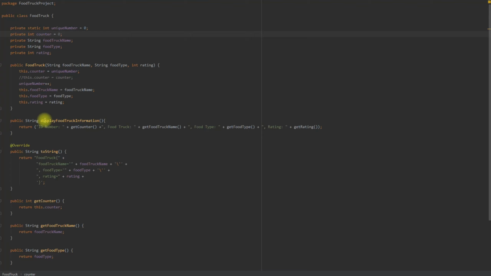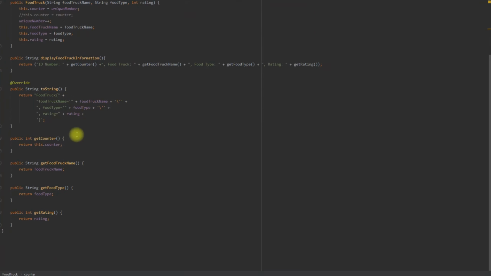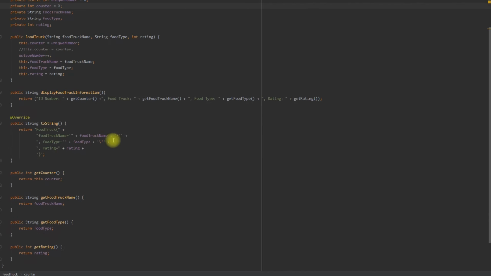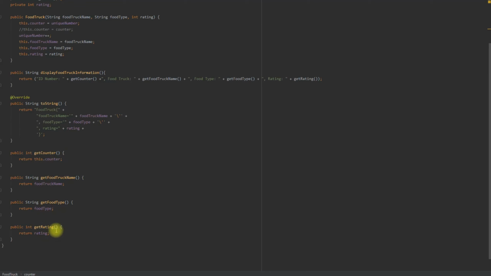This was the display food information method that I used, and I created my getters. I didn't need any setters because I believe everything is placed inside the constructor. So here are my getters, and then here is the toString that we used for it to be created using our function, or our little shortcuts.